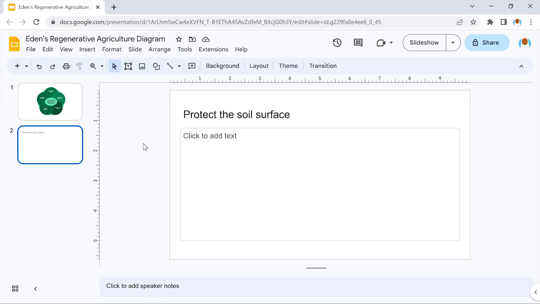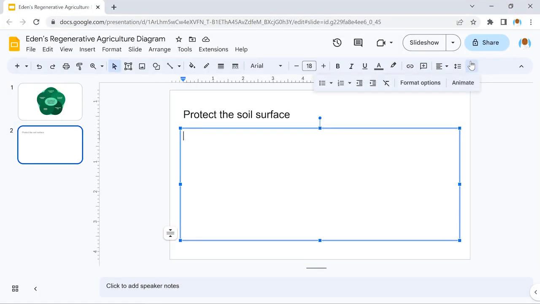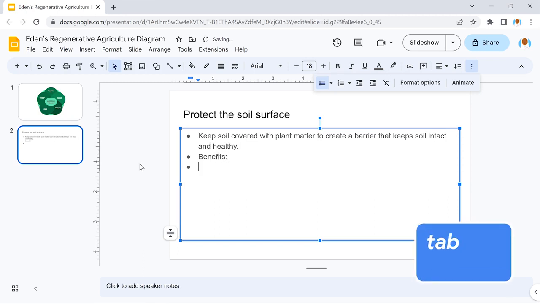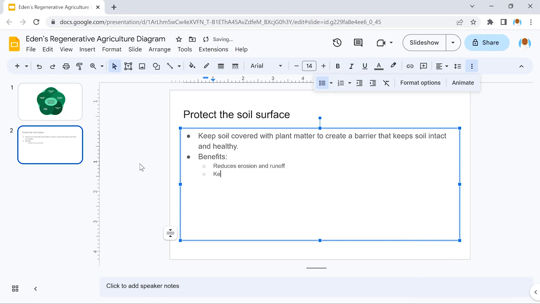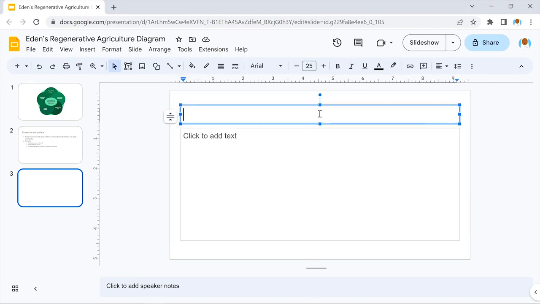Then, add a bulleted list and summarize what you learned about protecting the soil surface. Continue adding slides and summarizing what you learned for the principles of minimizing soil disturbance and maintaining living roots.